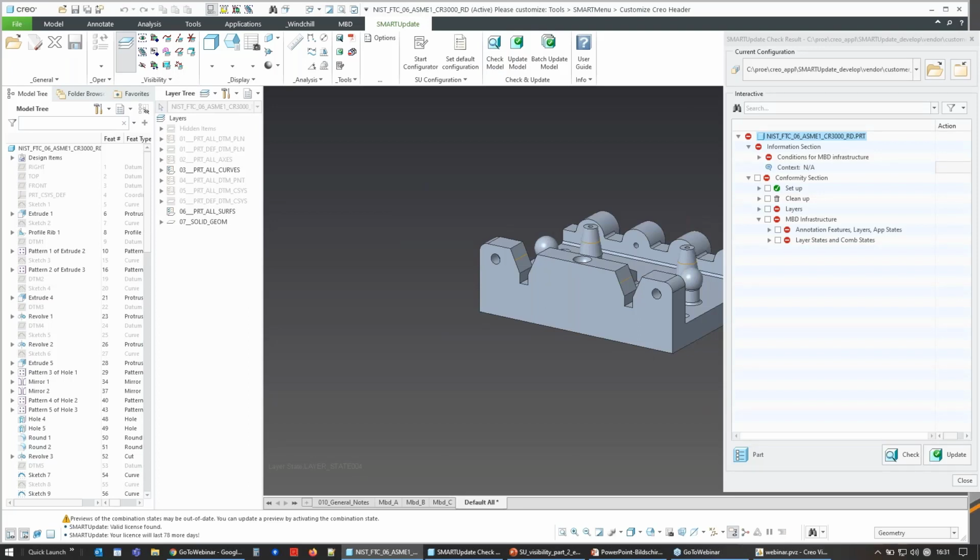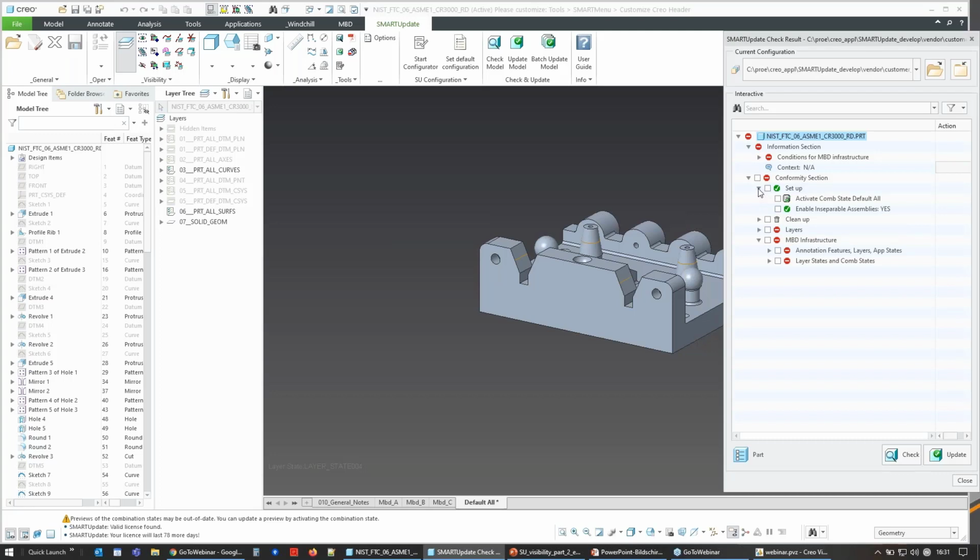So in the background, SMARTUpdate already has captured the intent and, well, put in all the rules, and the results are displayed in here. Yeah, there's still a lot of red flags. Yeah, so my setup is already done.